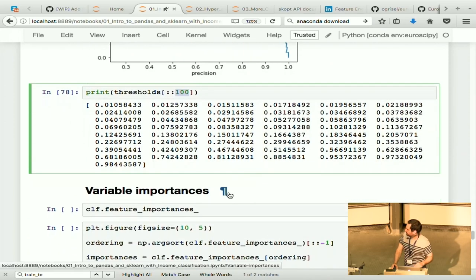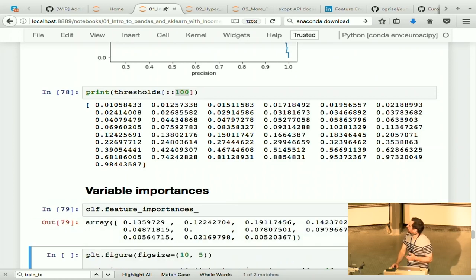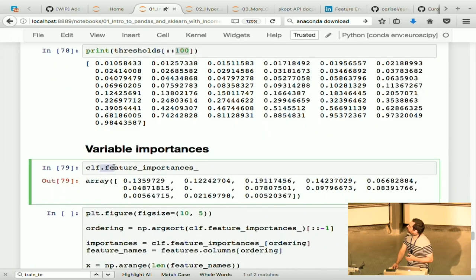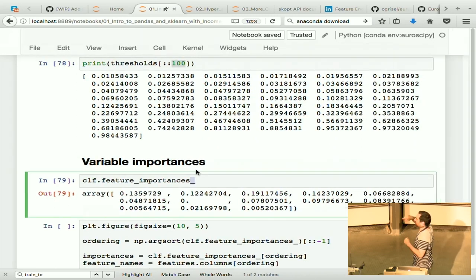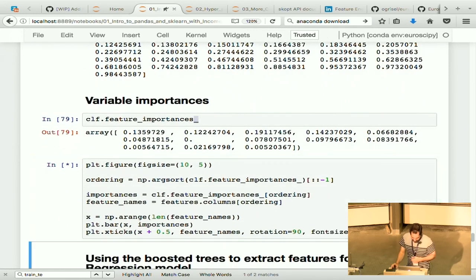So, and to come back to the question about feature selection, once you have trained a gradient boosting classifier or random forest in Scikit-learn, you have this attribute, feature_importances_ with a final underscore here. This underscore is a marker that says that this attribute has been extracted from the data. It didn't exist before the call to fit. It has been added after the fit. So it's good for introspecting the model after it has been trained. And basically it's a hat because it's an estimate. It's just that we can't put the hat on top of the variable name, so we would put it at the end this way. So this is the original justification.